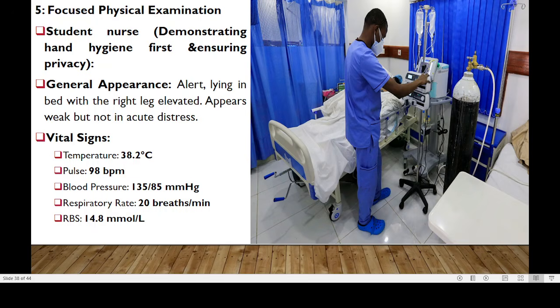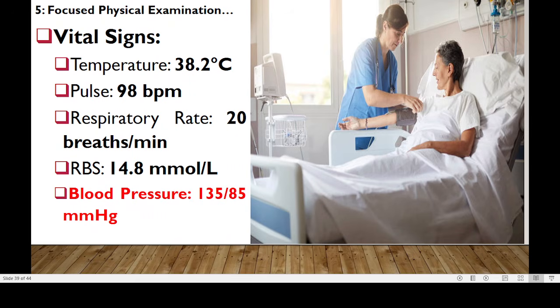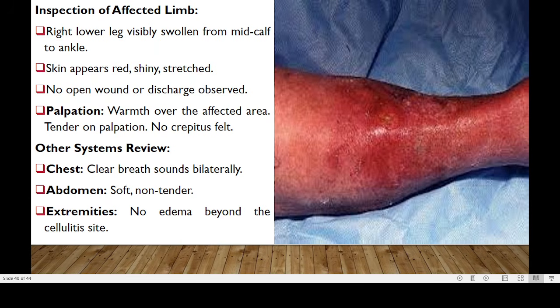Looking at the vital signs, we can see the temperature is 38.2 degrees Celsius, pulse 98 beats per minute, and the blood pressure is 135/85 millimeters of mercury.